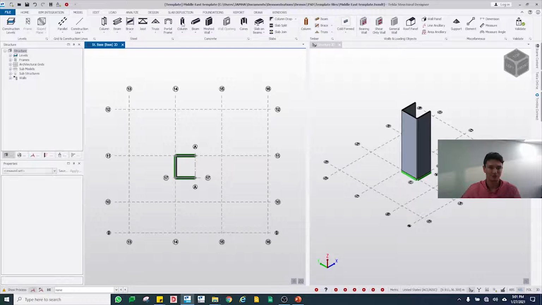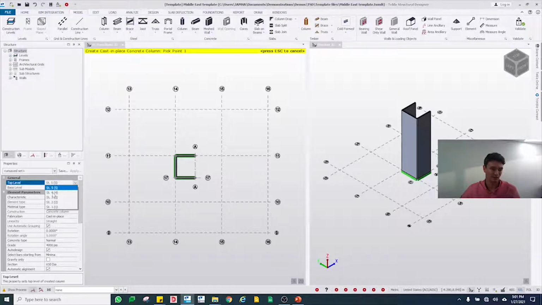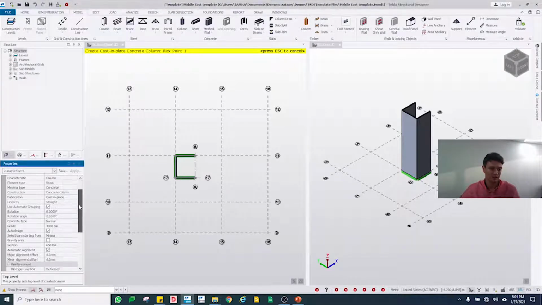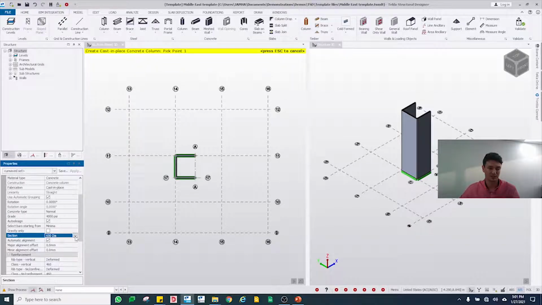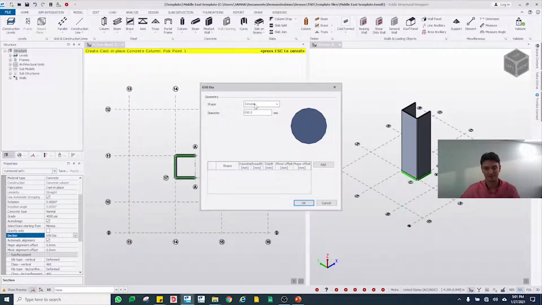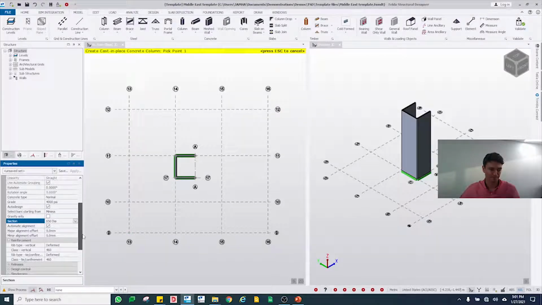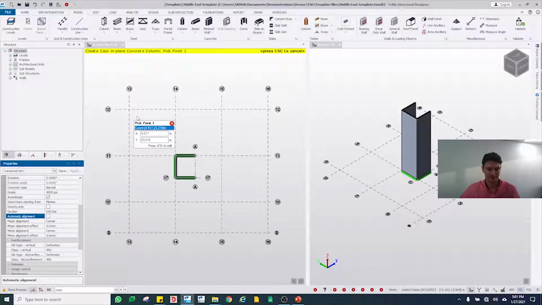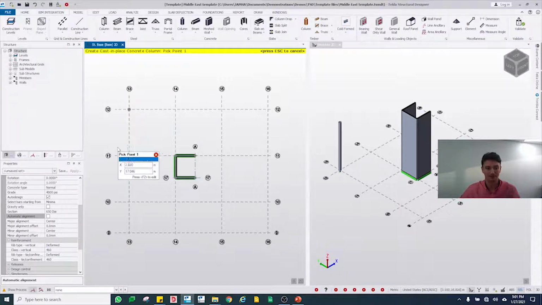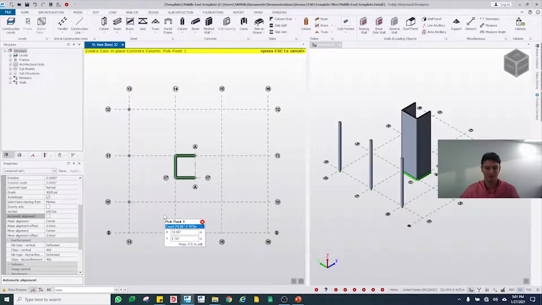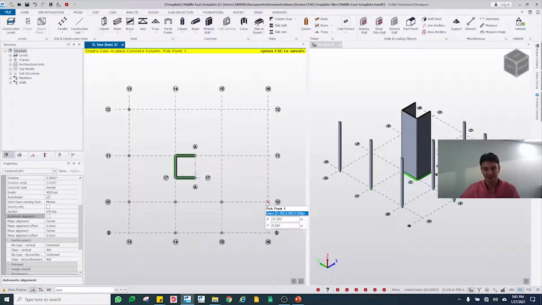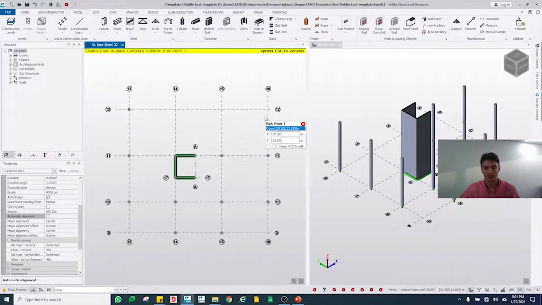Next, I can add some columns. If I select the column command, I actually only want it to go to level 4. Again, you'll see mine's defaulted to a 650 diameter, but you can design for all these different shapes. To place a column, again, you just click the point. If you do a dragging box from left to right, it will select those intersections. If it's right to left, anything that box touches, it will select. So you get my columns.